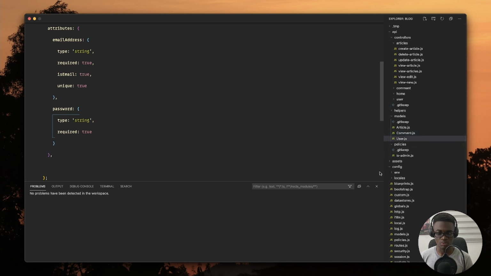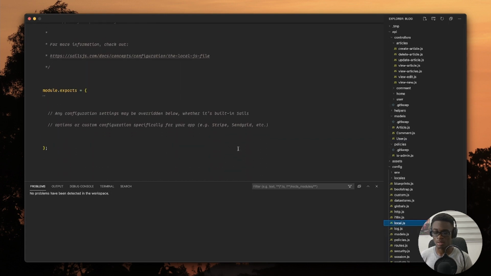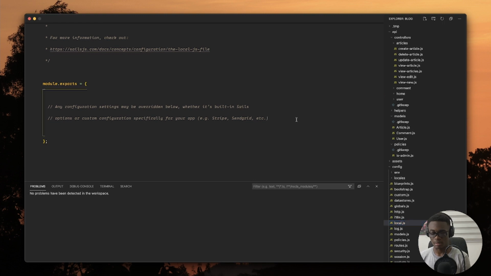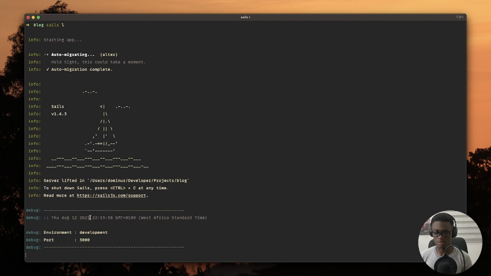So the first place you could set the port is by making use of local.js. Now, you know local.js is the file where you set configs that you as a developer are going to be using and it's local to you. So if we open up this file, you could see it's empty right now. Now, if I add port, let's say port 3000, a very familiar port for front-end developers, and I go back to the terminal and I run sails lift again, you could see that Sails now runs on port 3000.